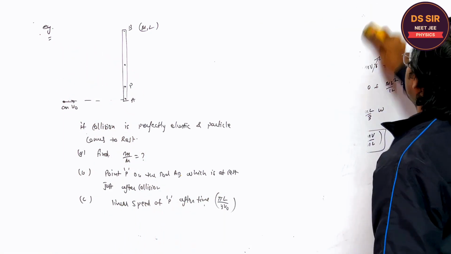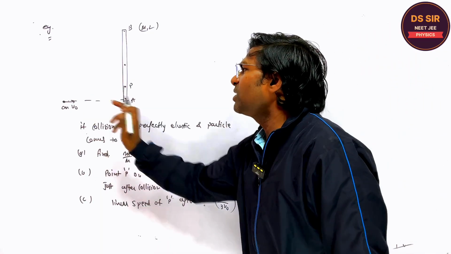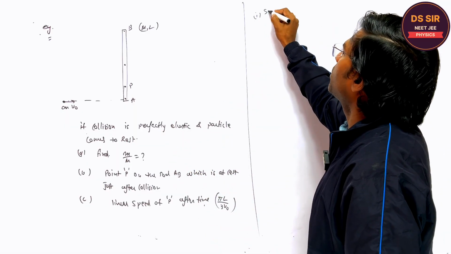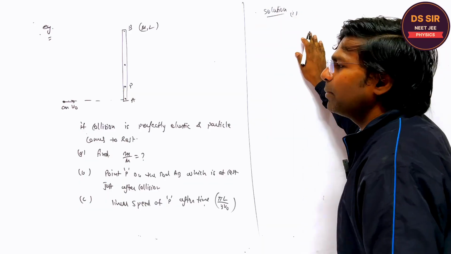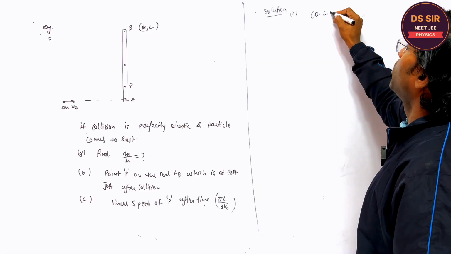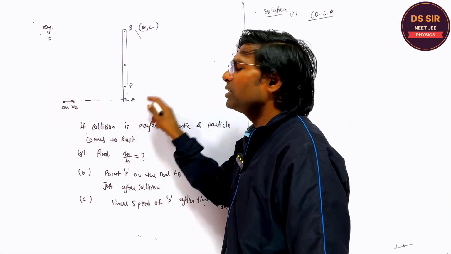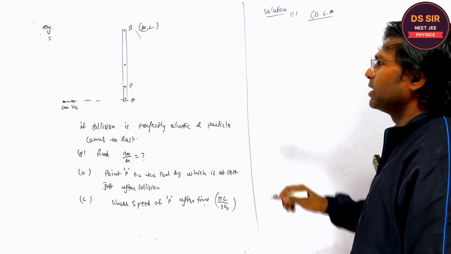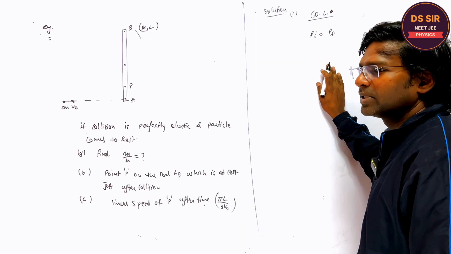Copy this. So now let's see how to solve this question. It comes to rest after collision. The same thing we will apply first for solving the first part: the conservation of linear momentum. If you consider the system as particle plus rod, no external force is applied, so the initial momentum and the final linear momentum are the same.